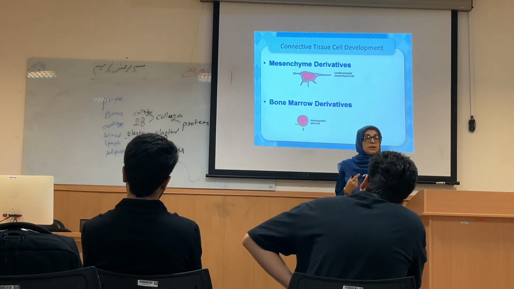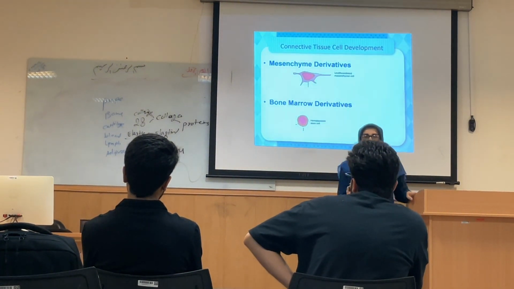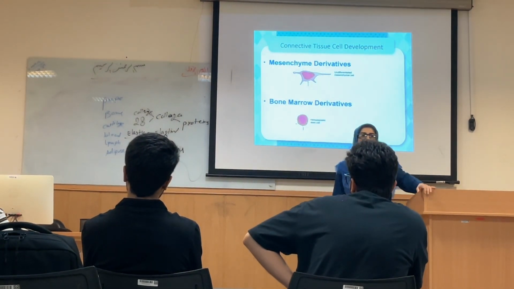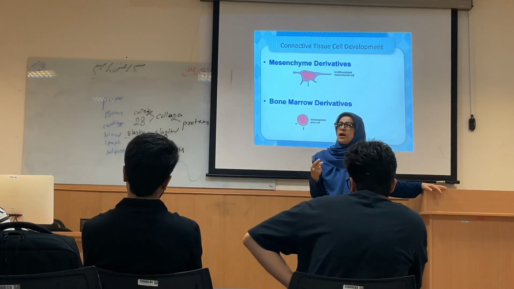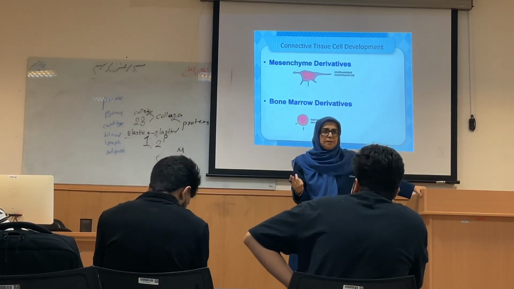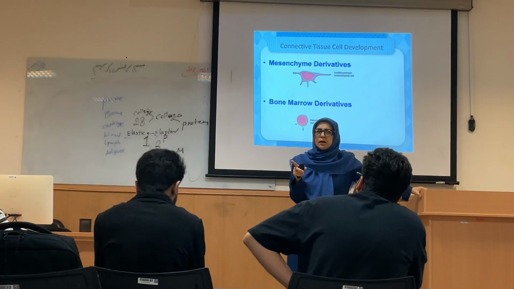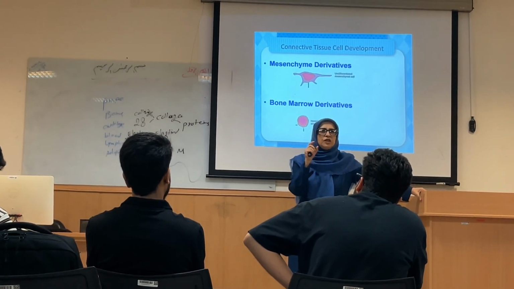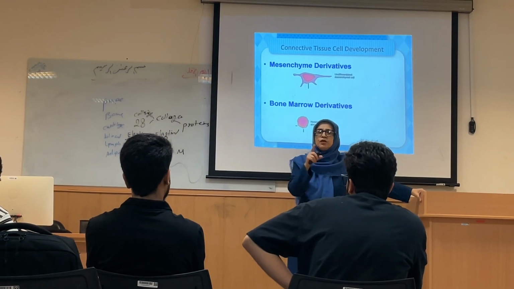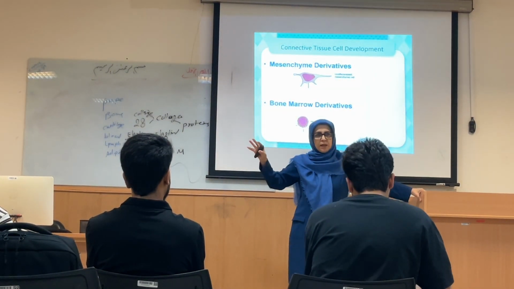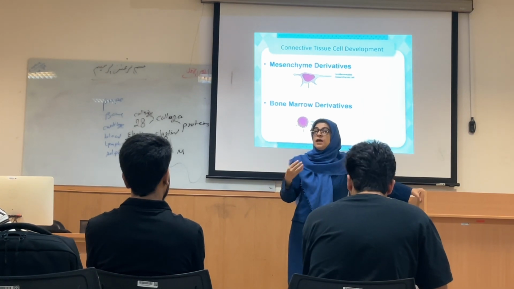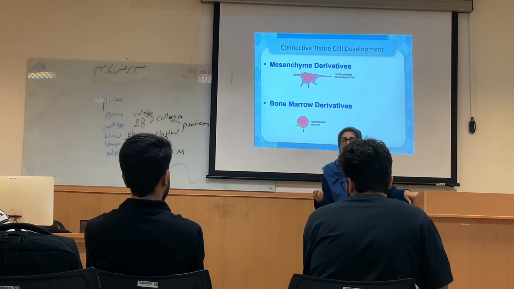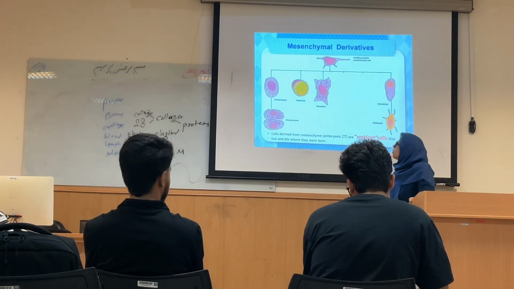But there are other types of cells in connective tissue that derive from bone marrow. Which type of cells? Hematopoietic cells. Some of the cells that are in the blood, such as neutrophils. The neutrophils are just wandering in the blood and don't have any function in the blood. Their function is in the connective tissue. Lymphocytes also are in the blood, but when they want to do their function, they migrate to connective tissue and do their function. These types of cells derive from bone marrow.